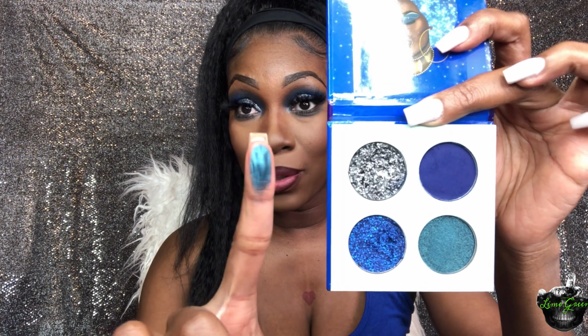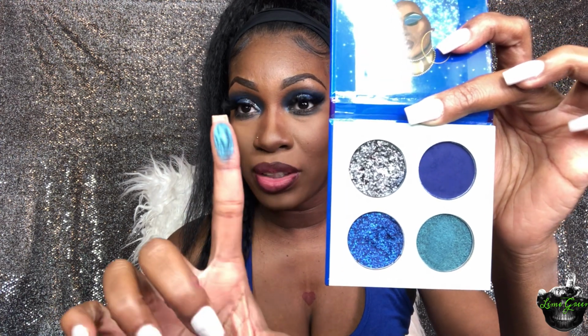Very nice though. Wow, I should have used it somewhere. This is very nice. I probably should have used it in my tear duct, but you know, it's too late for all that. So as you can see, I don't have any cons with this palette. This is a plus. If you was to get this, you will not be disappointed at all. That dark blue is just so pigmented, y'all.